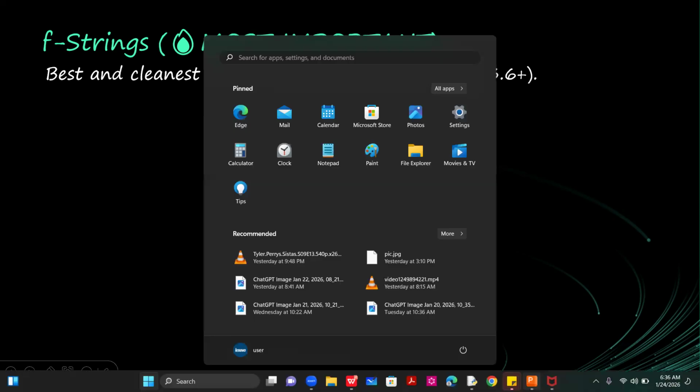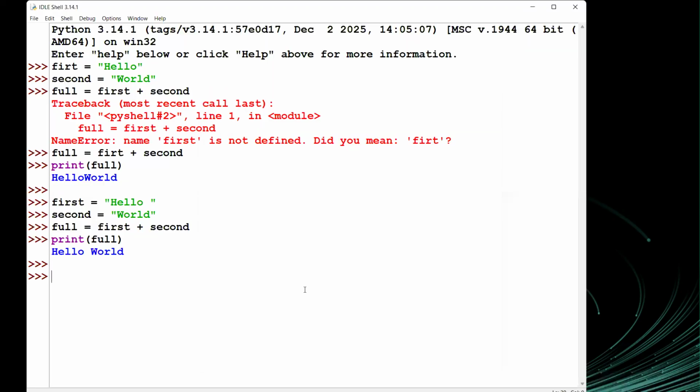So if I want to concatenate these two strings, look at what I would do. I will say full is equal to, and I will use the F string. So I will put F before the double quote like this. Then inside of it, I will put curly braces like this. I'll put first inside of it. Then I will put a space and, in curly braces like this, I will say second. So look at the syntax.